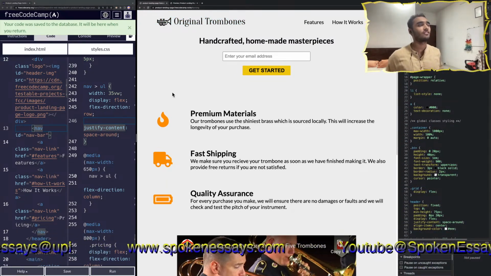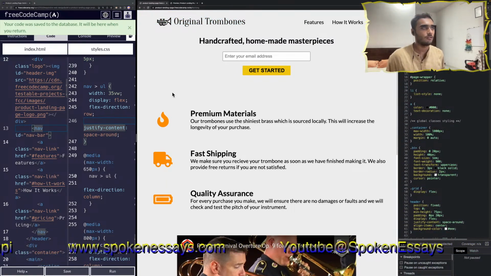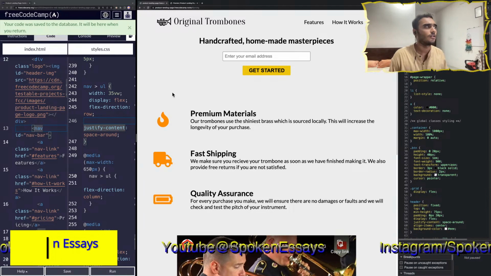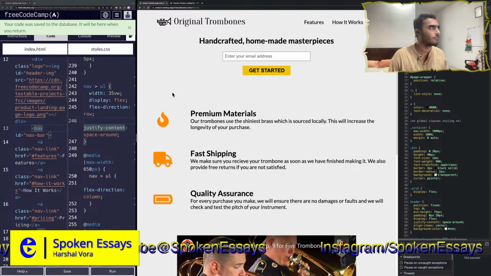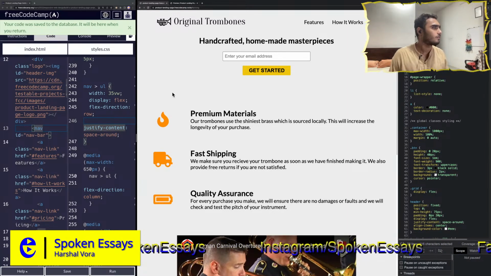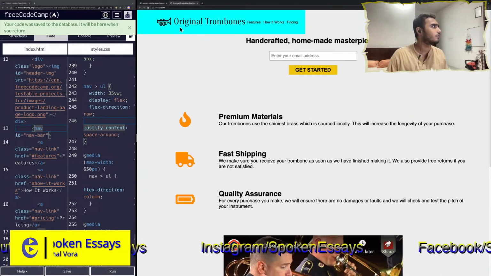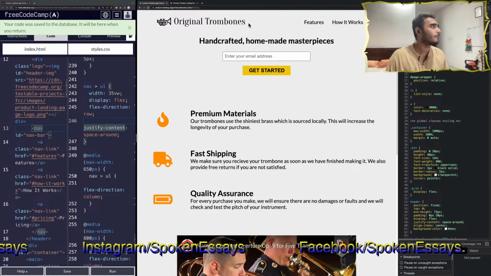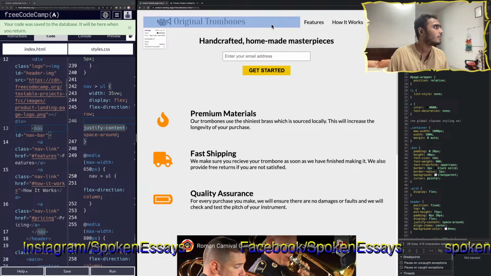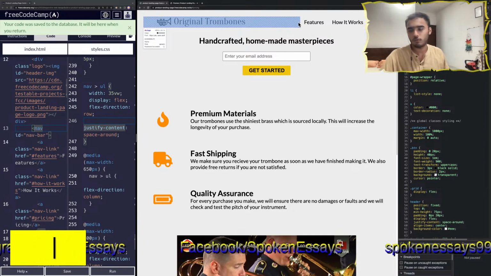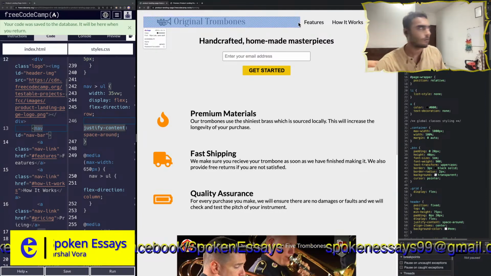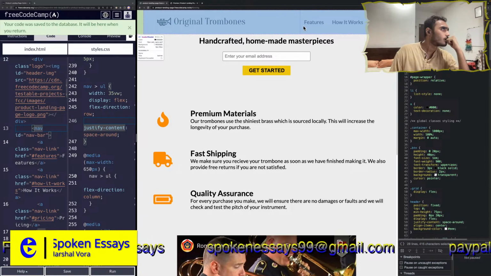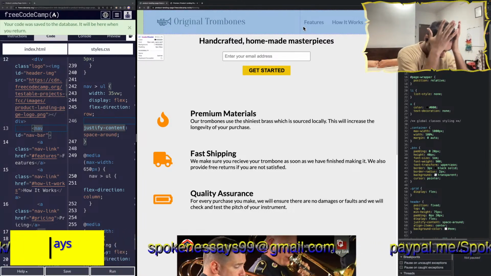If the CSS elements are all the same. What is stopping you? Come on, tell me your secrets. And now, okay, so the logo is back to normal, but nav is not. Come on, why? We can see the div logo has so much space. Okay, original trombones. Why? What is? Oh, come on.